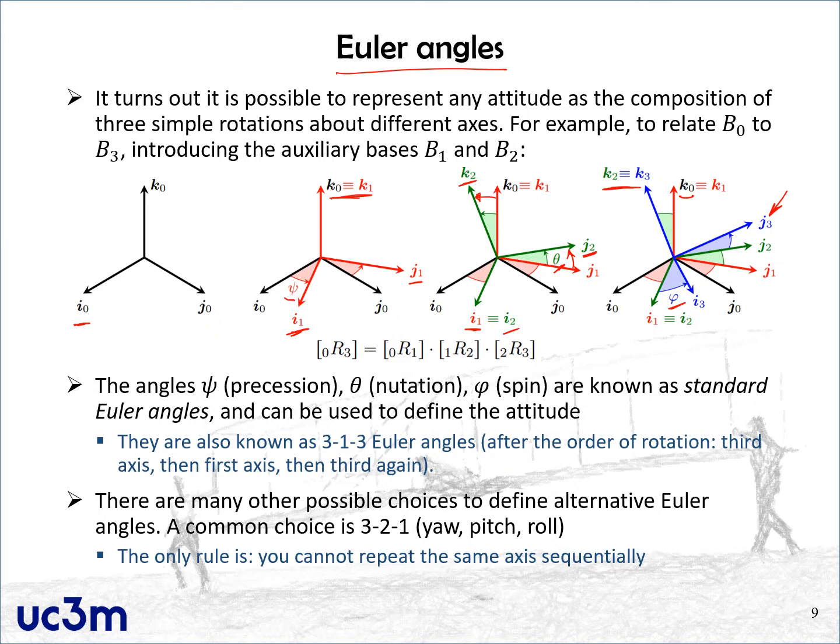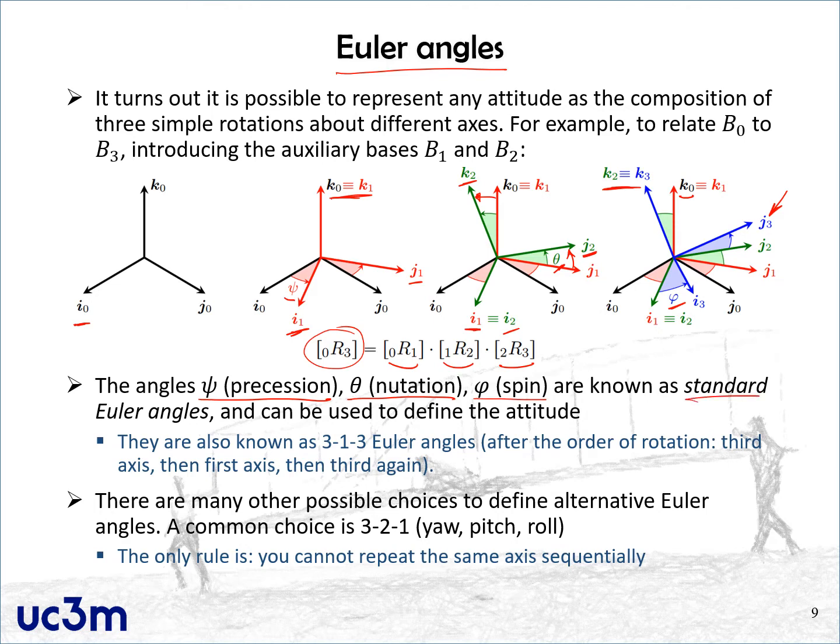If you think of these 3 rotations in terms of matrix notation, each of them has one matrix. So of course you can compose them and obtain the matrix for the compound rotation by multiplying them together in the right order. The angles that we have defined in this way with these rotations is what we call the Euler angles, and they have a special name. The first one, psi, is what we call the precession, theta is what we call nutation, and phi is what we call spin.